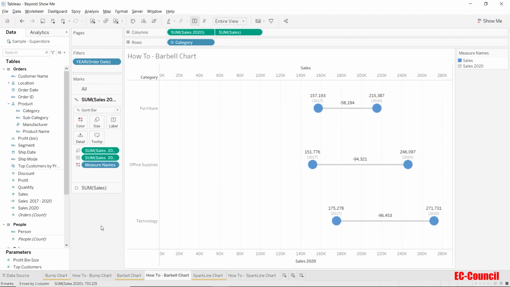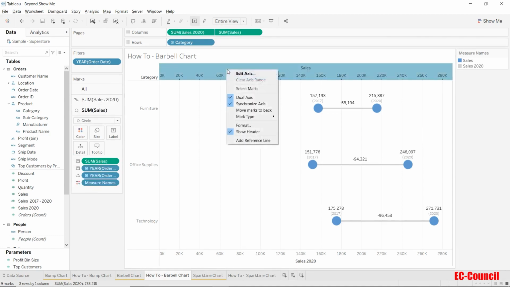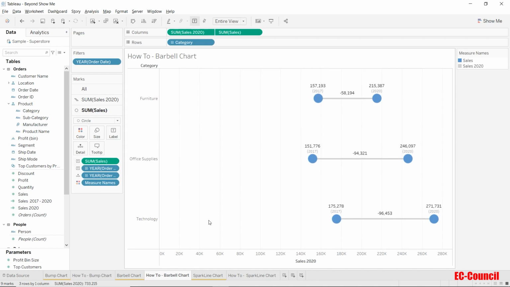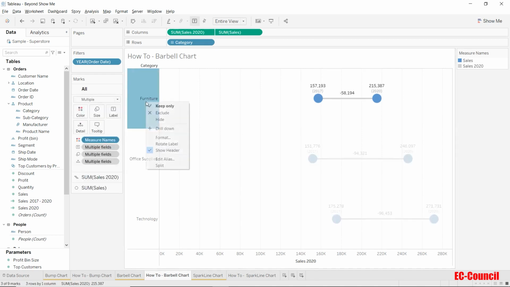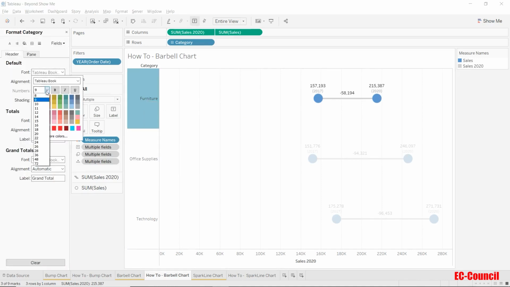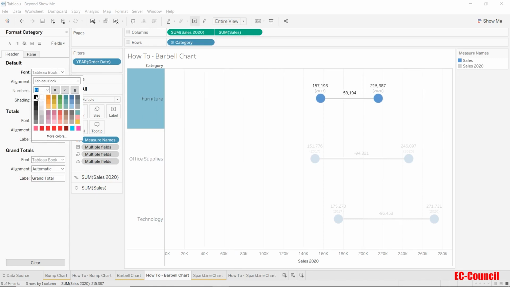Well, we are almost there. Let us format this by hiding the top axis. Let us format the labels a little bit by right-clicking on it and selecting Labels. Select the font size appropriately along with the font colors.